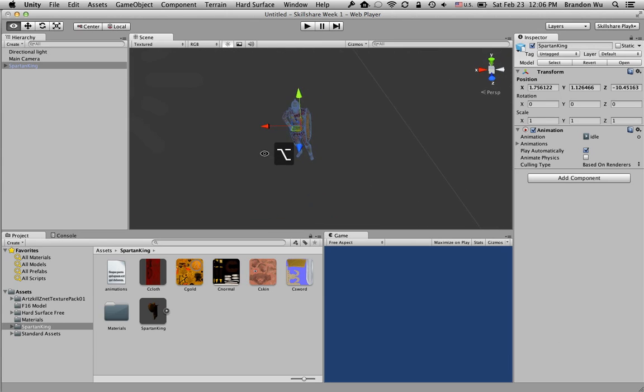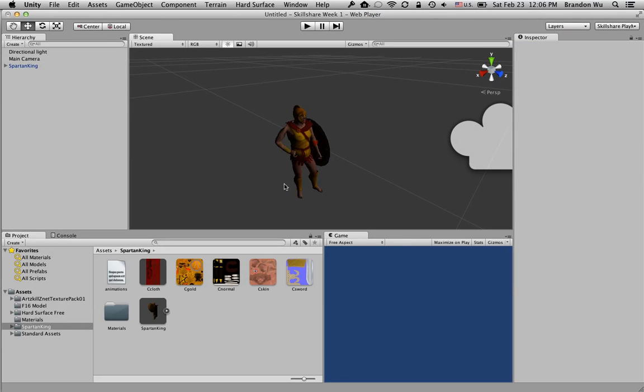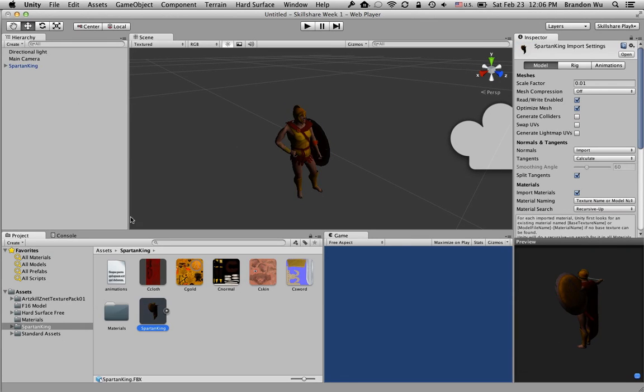Usually when you have a character set up, once you import a character, you go back to your FBX file. I'm assuming that if you want to have animations, you have some working knowledge of 3D animation, 3D modeling, and 3D art in general. This could be any sort of file from Maya or 3ds Max or even Modo, Blender or whatnot. You can drag any of those file formats in here and it will work.